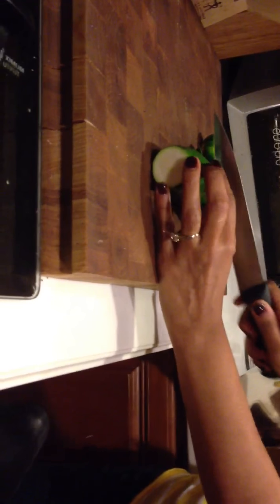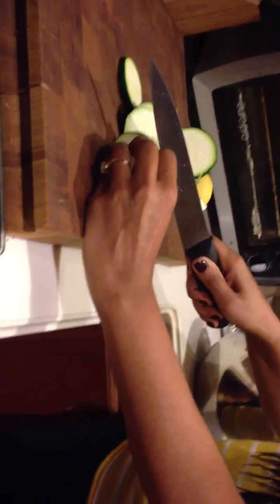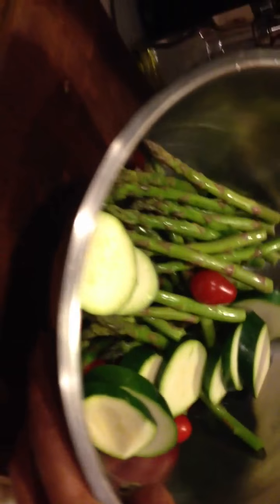I'm going to cut this squash. Think about how long these are going to be in the broiler — 10 minutes — so you don't want to cut them super thin or super thick. I'm cutting them on a diagonal just because I think it's cute, but you can cut them lengthwise or in straight circles if you prefer. I bought two but I think one is enough because some people don't like them. Now I have all my veggies in here and I'm going to put some olive oil in to coat them nicely. I use big olive oil and fill up a smaller bottle — it's cheaper.